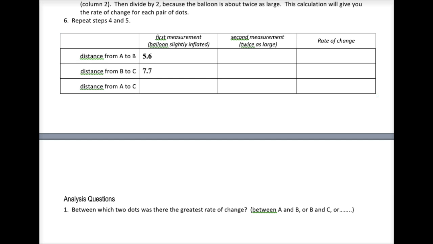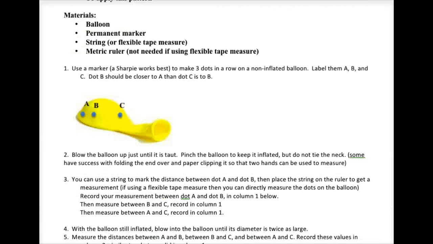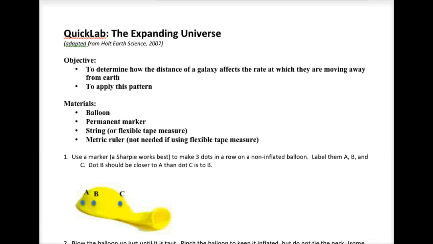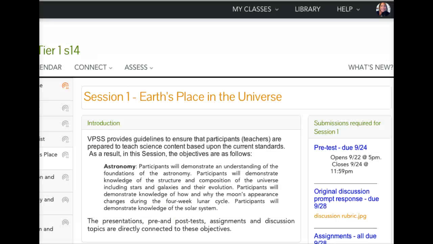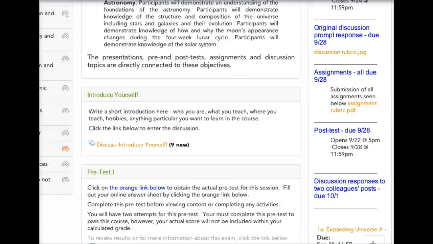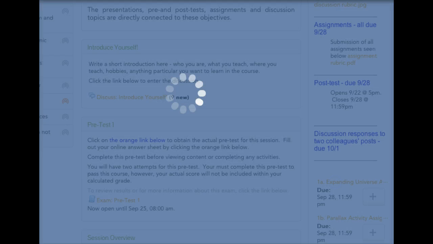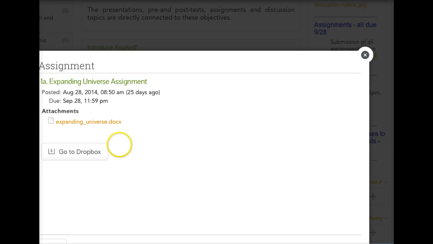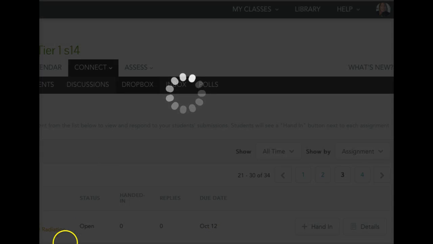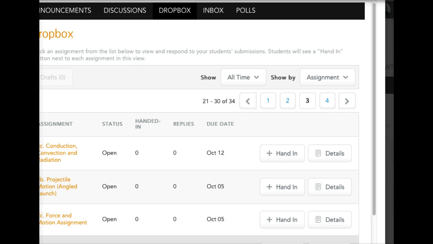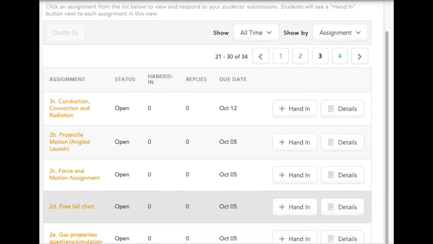So for example, suppose I complete this entire assignment. I'm then going to save it somewhere on my computer, maybe on the desktop or in a VPSS file, and then I'm going to want to hand it in. So here I am, I've worked on this assignment, maybe I've read further forward. I'm back at the page Session 1, and I'm going to scroll down again. And I'm going to go to 1A Expanding Universe. There are other ways to get to this. Here's the assignment. I'm going to go to the Dropbox because now I want to hand in my assignment. Here is the Dropbox, and as you can see, it has many of my assignments here.